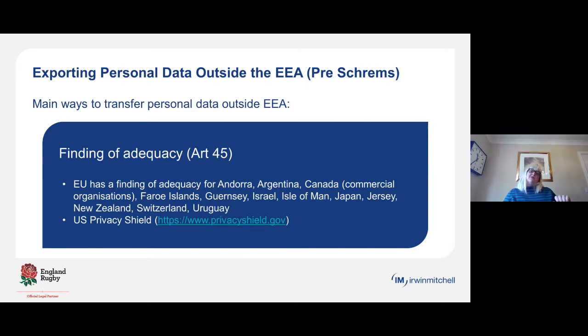And at the bottom, you'll see that I've referenced the US Privacy Shield. Sometimes people don't realise that the Privacy Shield isn't a whole separate set of legitimising ways of exporting personal data to the US. It is a version of adequacy, and it was a limited version of adequacy. What Privacy Shield meant is essentially that businesses and organisations in the US could self-certify under Privacy Shield that they would undertake to meet the requirements set out in Privacy Shield, and there would be an ombudsperson in the US in relation to issues that might arise if you were unhappy about how your personal data had been used in the US. So there was this version of adequacy, but only in relation to companies and organisations in the US that had self-certified.